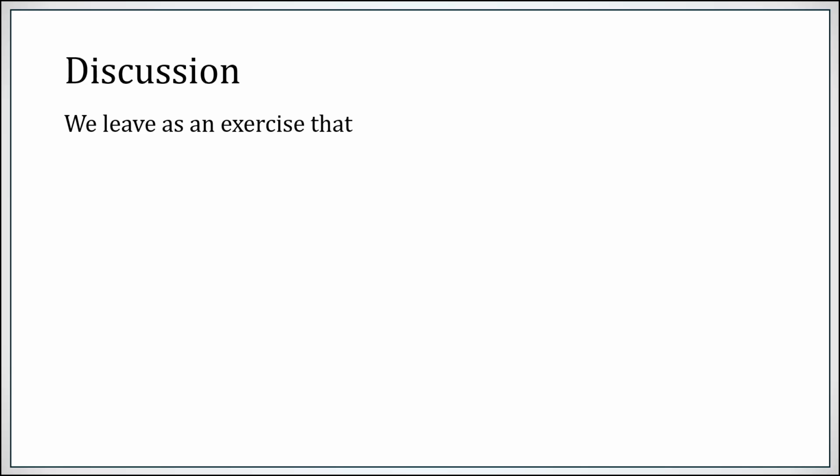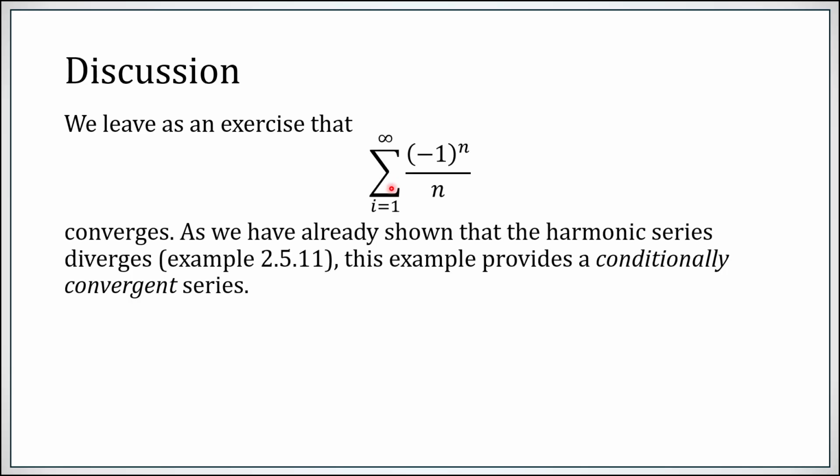Now we leave as an exercise to show that this series here converges. What is this series? It's basically 1 over n, the harmonic series, but the numerator isn't 1, it is alternating between plus or minus 1. It's called the alternating harmonic series. Now, as an exercise, show the alternating harmonic series converges. If you've done that, we now have an example of a conditionally convergent series. This series converges, but if you replaced its terms with absolute values, the plus or minus 1 would all become 1, 1 over n, harmonic series already established to diverge.